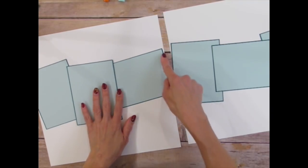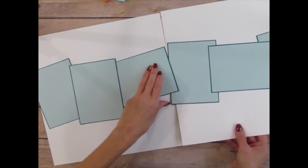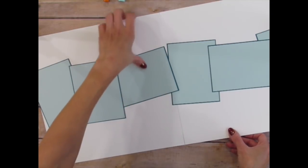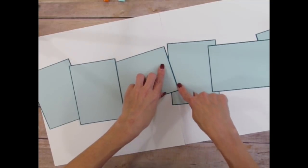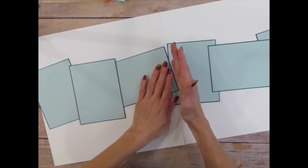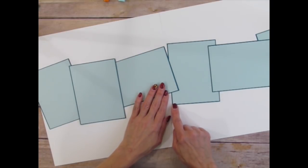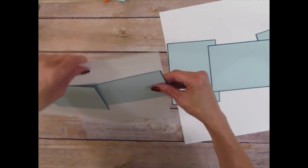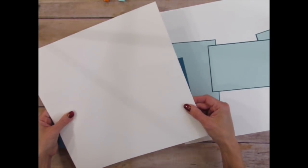And then when it comes to these pages here, do you see how I had them overlap a bit? Okay, so now, of course, they're not going to fit in my scrapbook unless I do some trimming. This piece, when I trim it off, is going to appear over the top of this one if it comes into that page, and this one is going to appear on this page. So I have to be careful not to ruin the pieces as I trim them. The best thing to do is get a long-handled scissors when we're trimming.